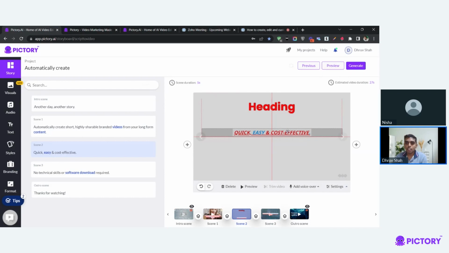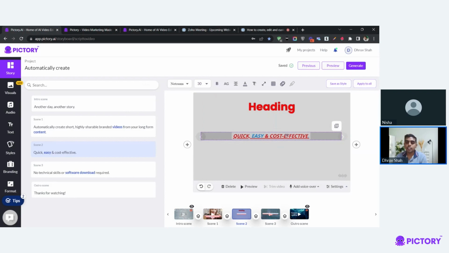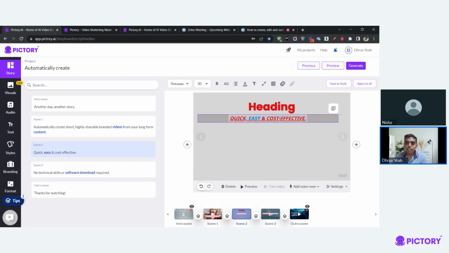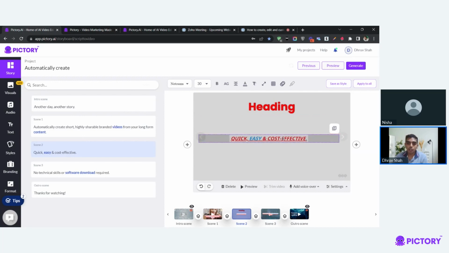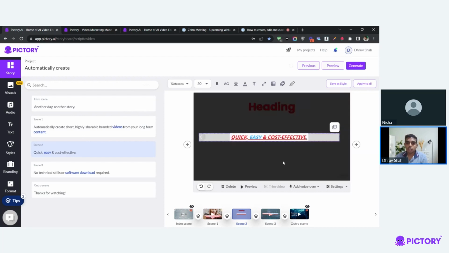These guidelines allow you to place your text box easily without being confused. Sometimes when you're editing a certain text, you don't know if you're actually centrally aligned or not. This also allows you to remove the framing at the edge so none of your text is cut out. You can move it around the screen to see where the guidelines pop up, and just leave your text there accordingly.